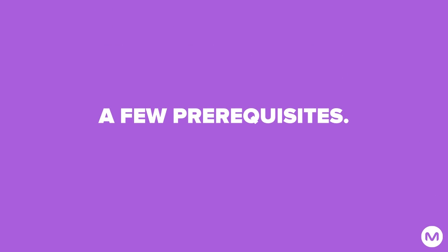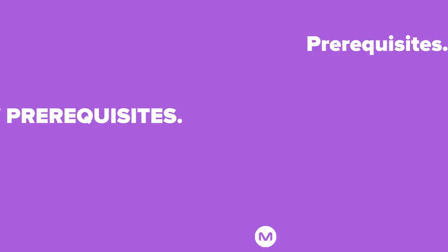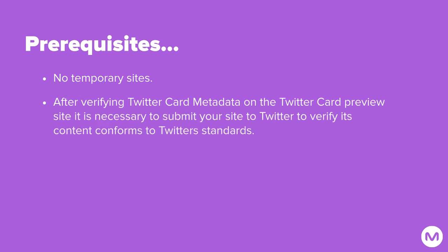Let's just go over some of the prerequisites to adding social media data. First of all, your site can't be a temporary site, as these sites generally contain code in the background that tells search engines and social media to skip adding anything from the site. For Twitter, you need to submit your website URL to Twitter, which then takes up to 48 hours to ensure that your site complies to all of its standards before allowing the site's meta to be searched. So now that we've gone over that, let's take a look at the widget.